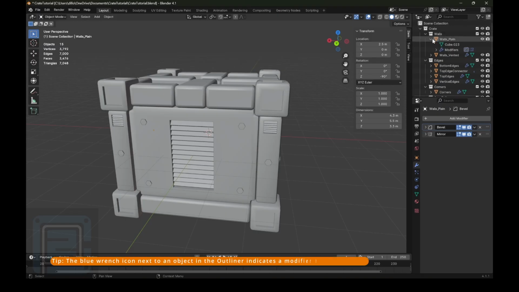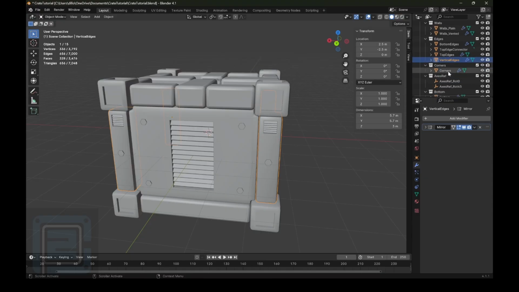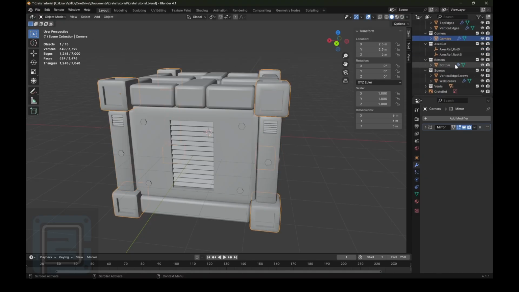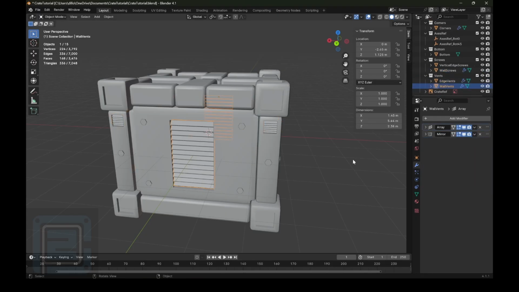Okay, so let's back up and apply these modifiers. So I have a bevel modifier, let's apply that. This one, there's my bevel. Bevel here. Apply. Other one's a mirror. Corners are good, nothing for my axis ref. Apply the bevel for my bottom mesh. Got mirrors here, we got more mirrors here. And the vents, we've only got arrays of mirrors. So this is good. So with all my geometry now in place, let's go ahead and start removing hidden faces.